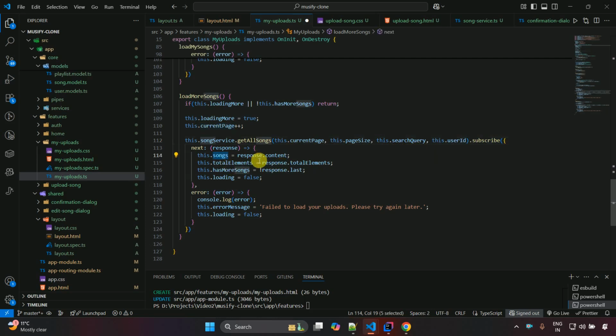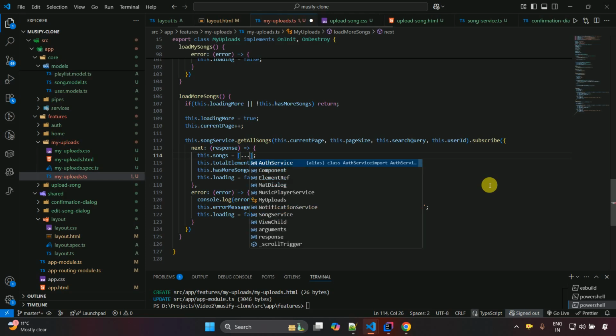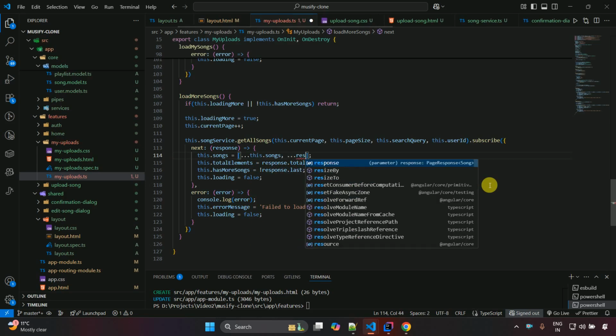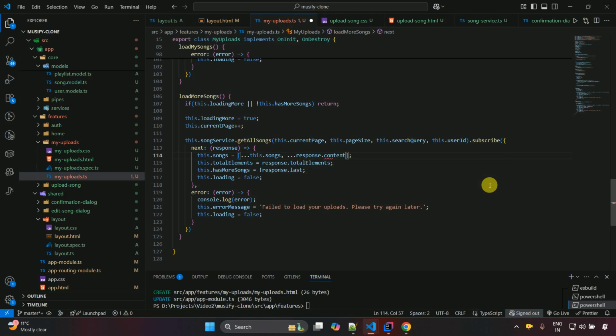And this.songs and response.content, we are not going to remove it, but we are going to add a few more things. So this.songs over here, comma, and dot dot dot, and response.content.